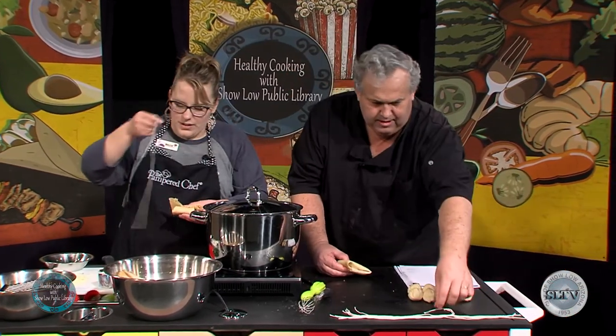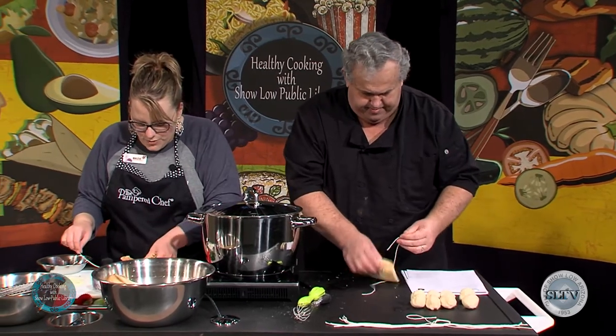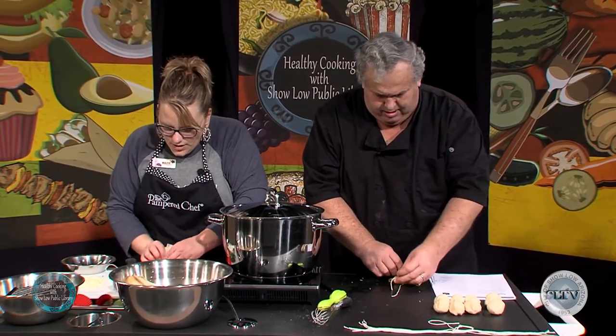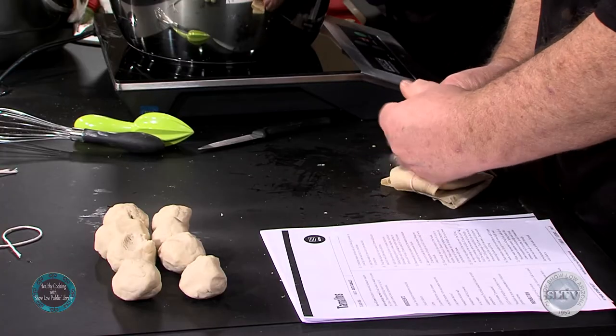Yeah, they actually now pop that open. The stuff is in there. Yeah, I think we got to tie them shut. Let me get her a string. Thank you. And it says you're supposed to tie it like a present. Isn't that what the direction said? Yeah. Which is going to be interesting. I don't think it's going to work.